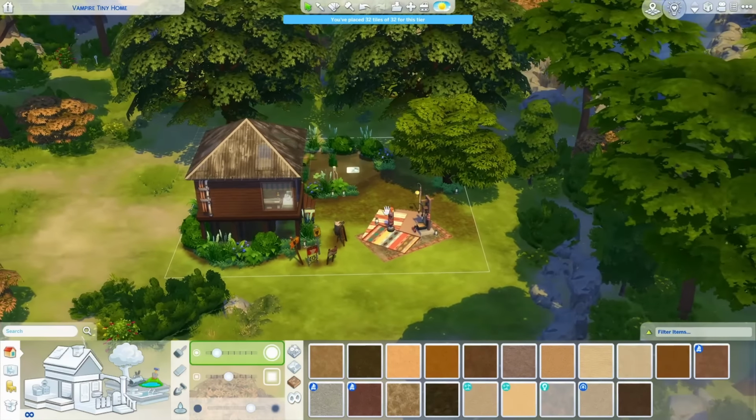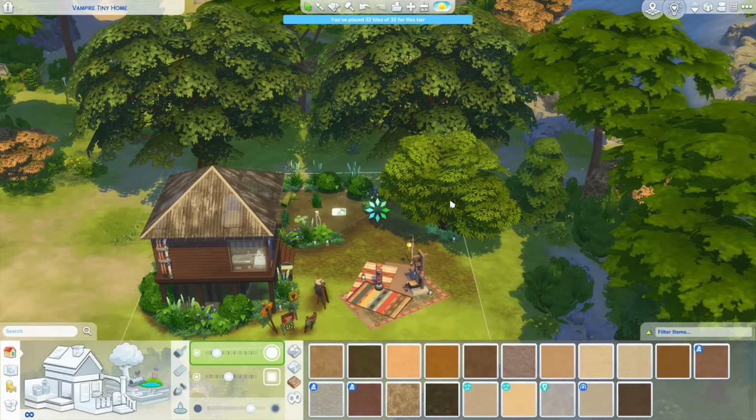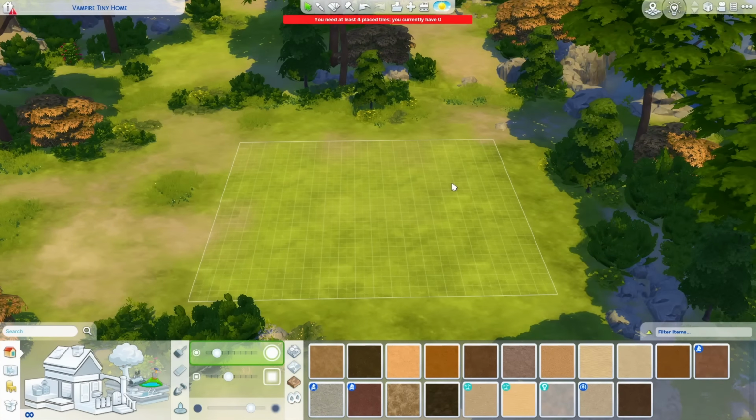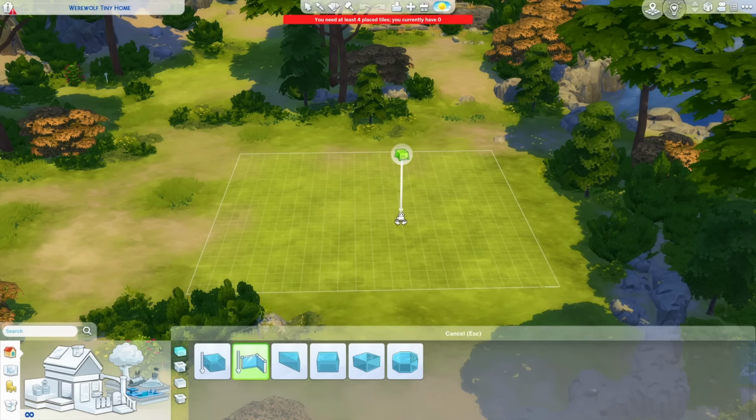Now, let's just demolish this bad boy. This is like ritual now. Goodbye. And let's get rid of the terrain. Cool. Starting from scratch. Now, one thing we need is a pool. Like that, we just need it.